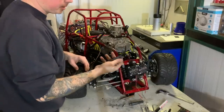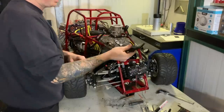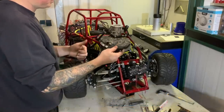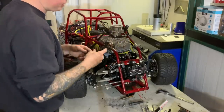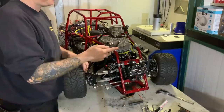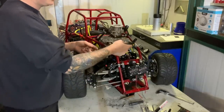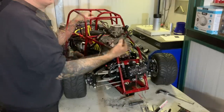To be completely honest, at the beginning of this video, I wasn't sure if I wanted to show building parts like this, because I'm more the CNC machining guy, so I'm not a welder. I'm not very good at welding. No, that's not even enough. I'm bad at welding, so parts like this are really painful for me to do because my welding skills are so bad. But of course, parts like this need to be done, and there's no other chance than to just hold the parts in place, weld them, and finish them afterwards. Let's assemble this one.